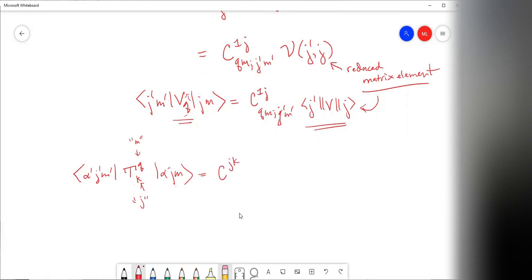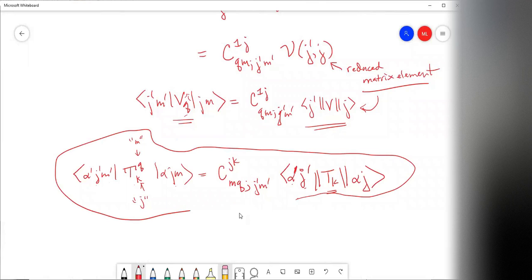We're adding J to K, and they have associated M and Q, and we're getting out something that's J prime M prime. Again, that's how you remember how this works. Then you get a reduced matrix element, which just depends on the pieces that don't rotate, which is the alpha and J, and the K portion of T, not the Q. The Q is the M thing that rotates around. But you put double bars here sometimes because this is a reduced matrix element. And this is the general theorem, the Wigner-Eckart theorem.